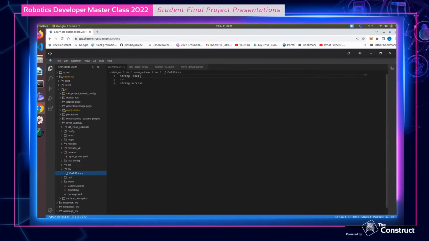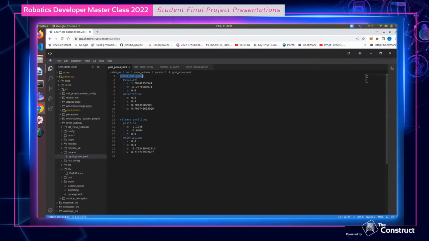Like I said, I input a string, either the grasp position or the release position, and it has a pose message with the position and orientation.